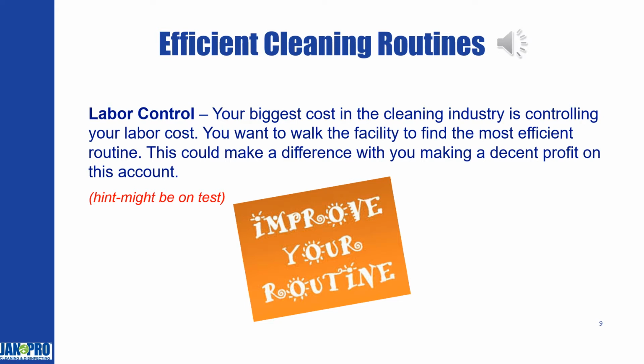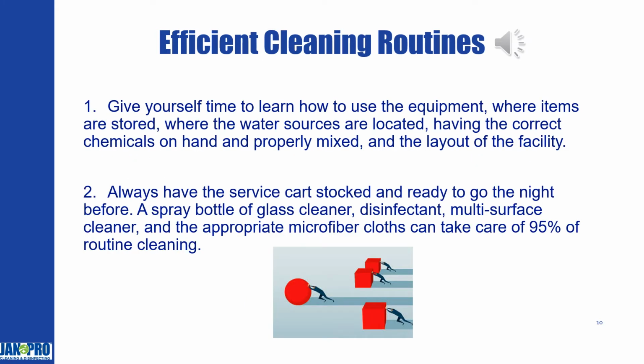In the cleaning industry, the biggest cost you're going to have is your labor costs. So it's important when you do your walkthrough, as you're walking the building, that you keep in mind what are potential opportunities for efficient routines as you go through the building. This could be the difference between a decent profit on the account or not a decent profit. Things to look for in creating efficient cleaning routines: give yourself enough time to learn how to use the equipment, where items are stored, where water sources are located, having correct chemicals on hand and properly mixed, and the layout of the facility. These are all things that you are going to go over when you walk through the property. These are the questions you're going to ask.